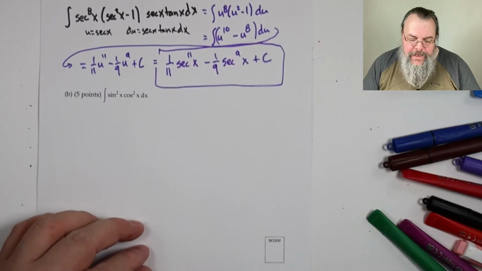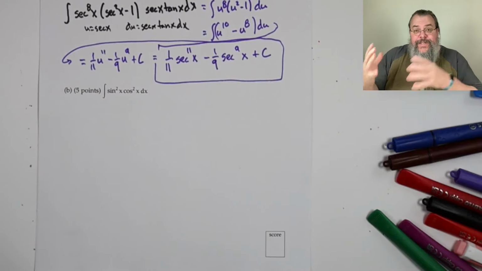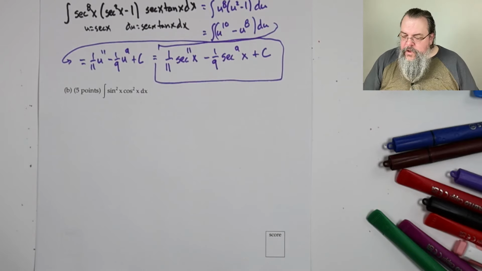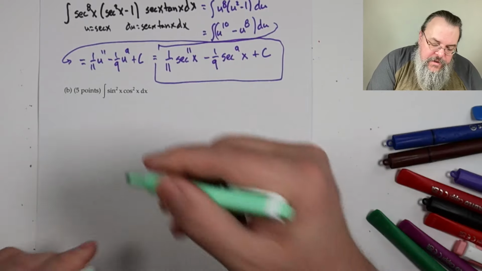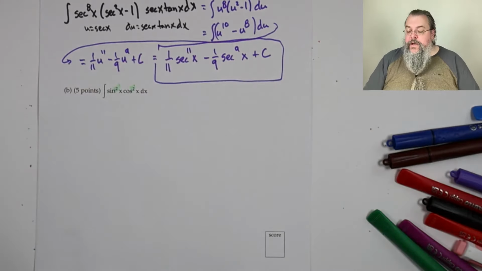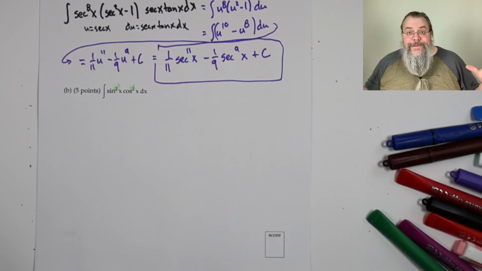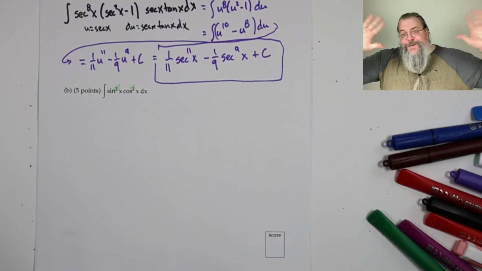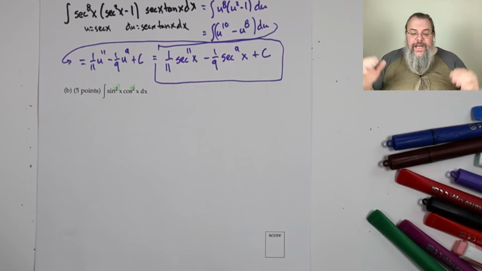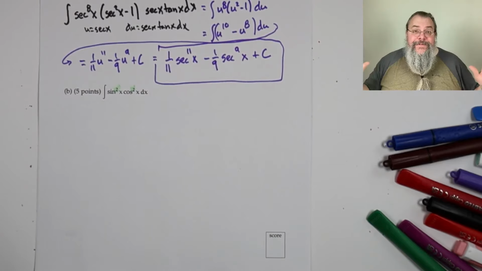So, part B. Integrate sine squared x cosine squared x dx. So now we have not secants and tangents, we have sines and cosines. Now what do you do when you see sines and cosines? Well, you're going to focus on the powers. Now in this case, our powers are both 2's. So we see a lot of 2's going on here. That means everything's even. If one of them had been odd, we'd be like, woohoo! Because we could pull the term off to the end, and life would be good, a substitution, and it would fall very much like part A. But we don't have that. So what happens if everything's even?